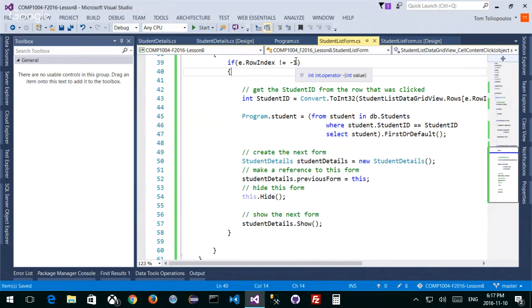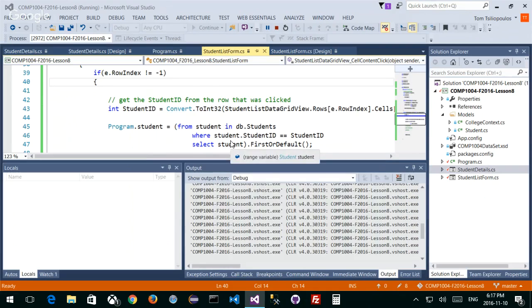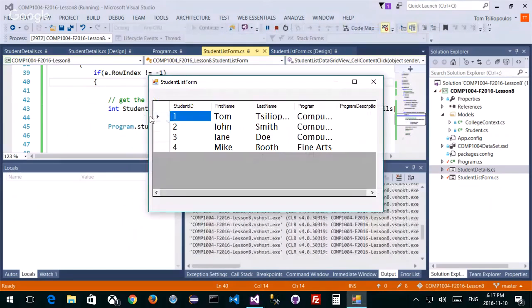If I show you, it's better. This row here is 0. This row is -1. That's how Microsoft did it for DataGridView. Same thing with columns. If I click on this column, that's column 0.